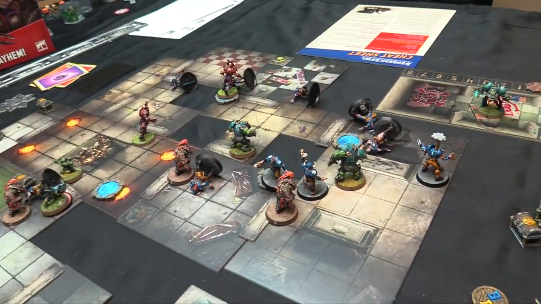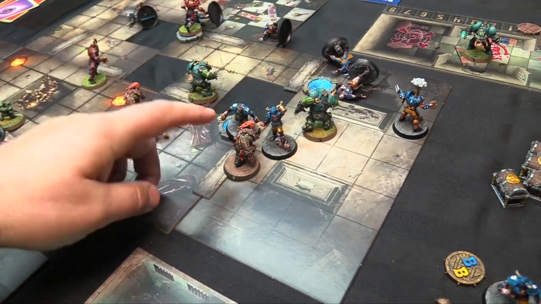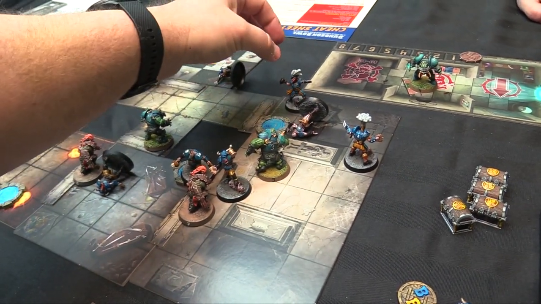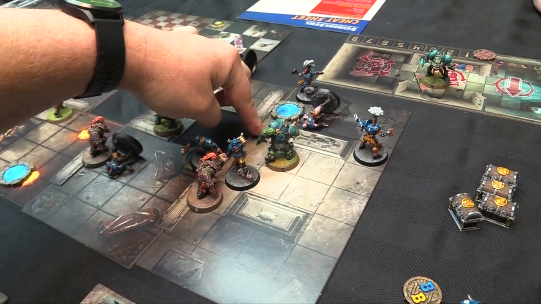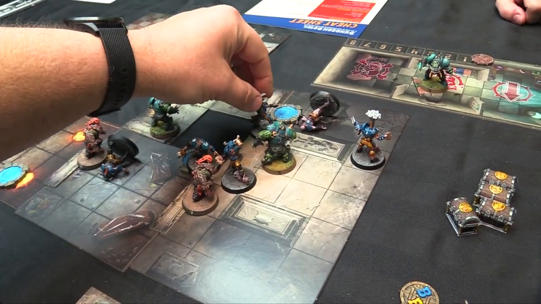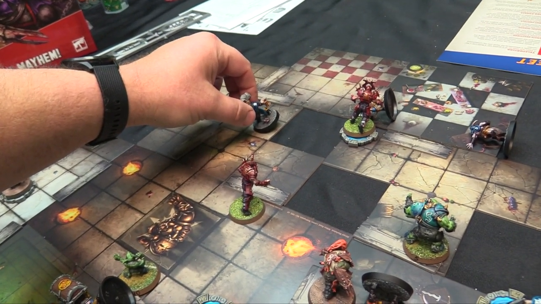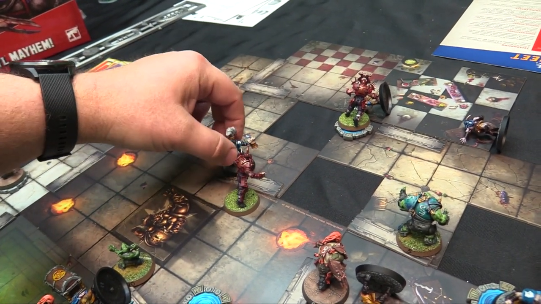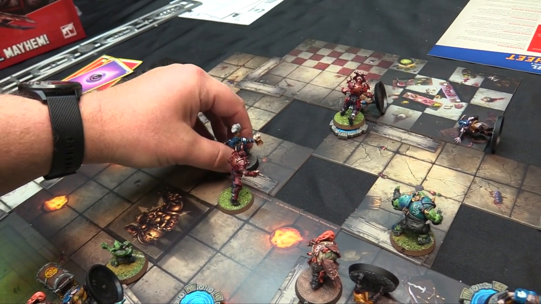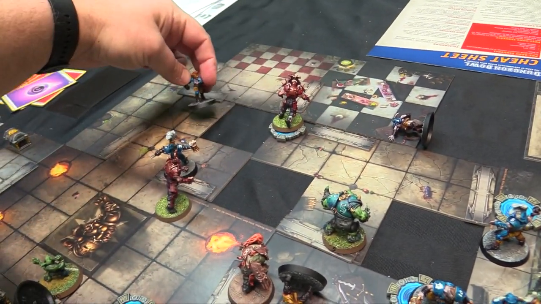Well, I guess it's my turn. I'm going to start with this guy. He's going to go 3. Can I leap over this thing? Or do I have to choose to go into it? Oh, I can just go 4, 5, and be done. 3, 4, 5, 6. Go for it? No, it's just 6 to there. Actually adjacent, so 3, 4, 5, 6, 7.